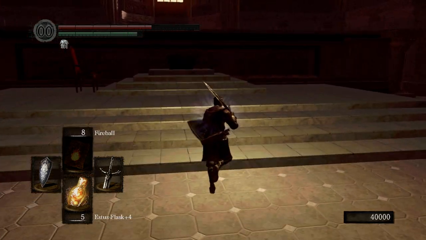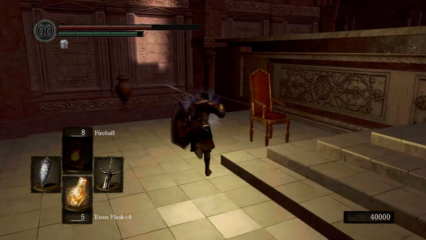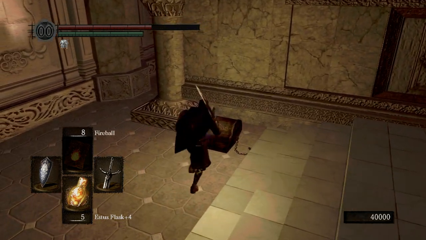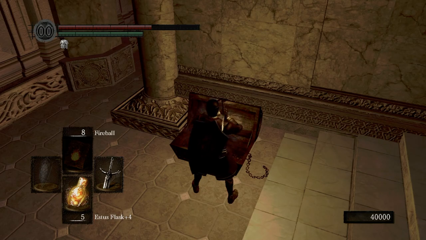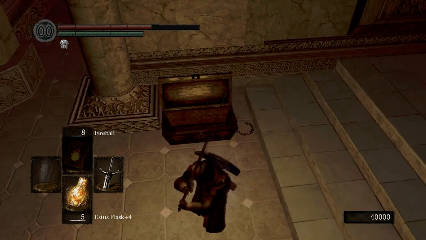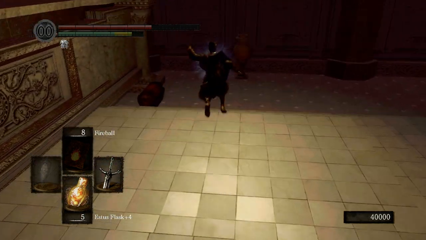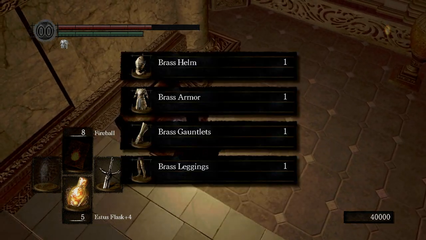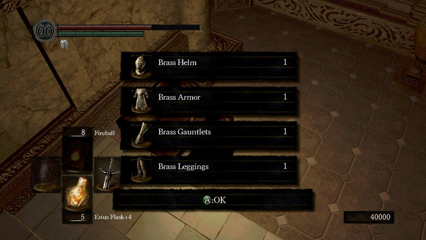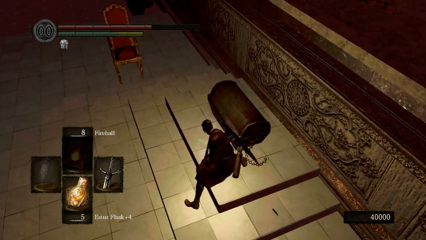Oh man, we got three chests. I'm gonna start with the left, go to the right, and then the middle. Okay, mimic test. Nothing in it, huh? Bit anticlimactic. Brass helm, brass armor, brass gauntlets, and brass leggings. One more mimic test.